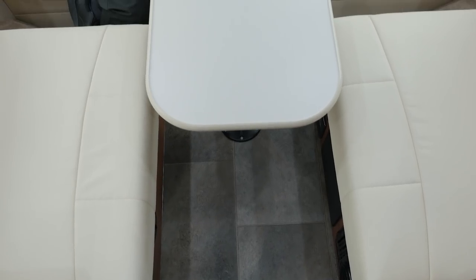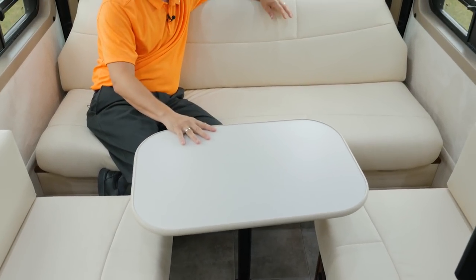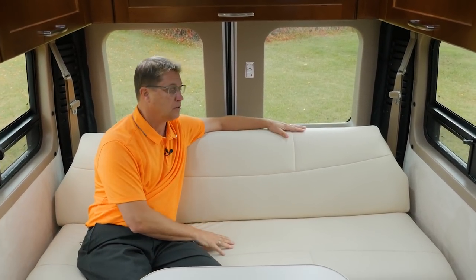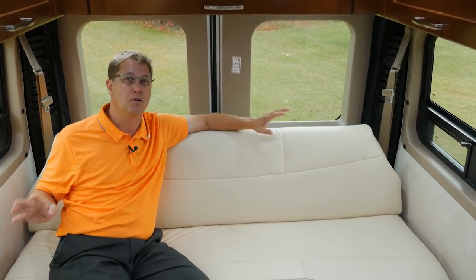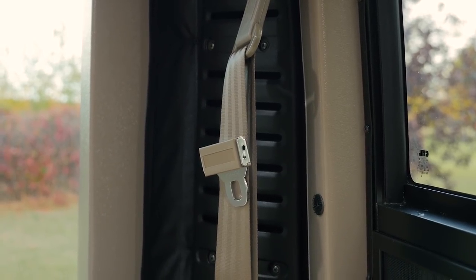With the dining table set up in the back, you can sit across from each other on the two ottomans, or if you have company over and you're playing a game of cards you can rotate the table so everybody can access it. We also have our power sofa which extends right across the full width of the coach. It has two three-point seat belts for days you'd like to take additional passengers, and below each ottoman there is a dual USB charging port.